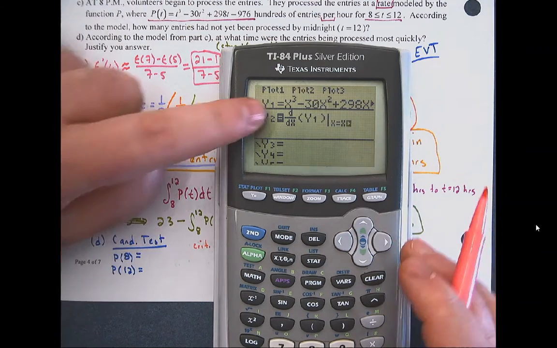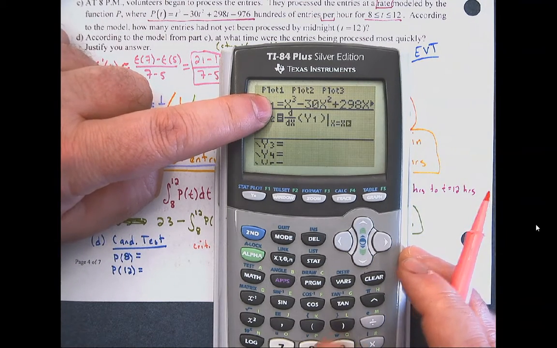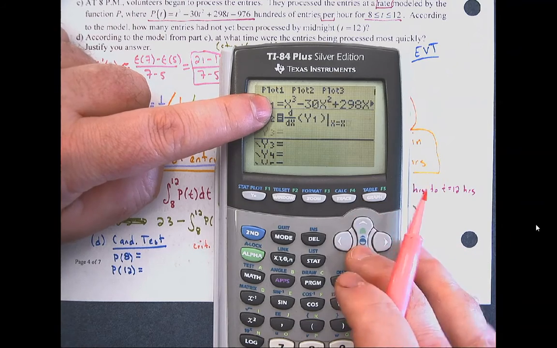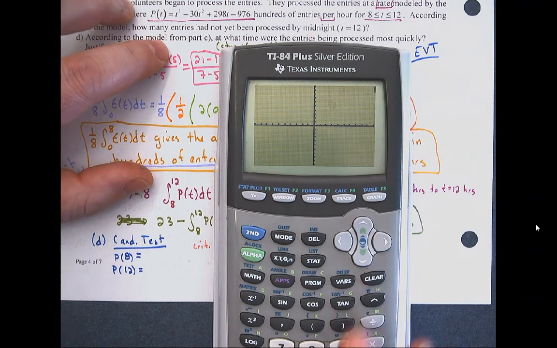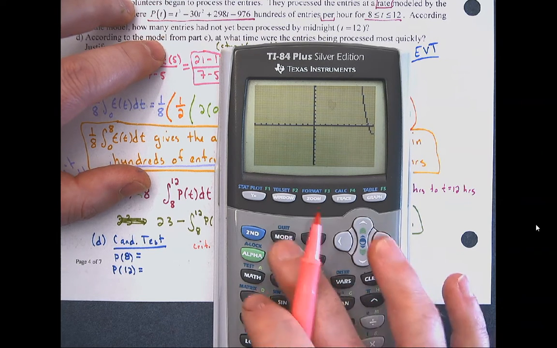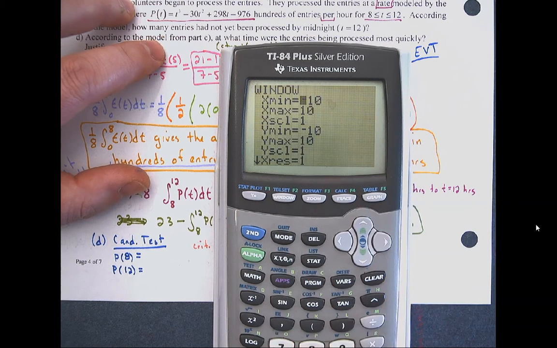Now when I graph, notice you had to turn this one off, so don't get confused. And then it's helpful here, so that's going to be the graph. That's going to give me a graph of the derivative. Let's just do a quick check. Graph, are you going to appear at some point? There it goes, way over there. Yeah, that makes sense considering I had a crappy window. So let's adjust our window. We're going from 8 until midnight.